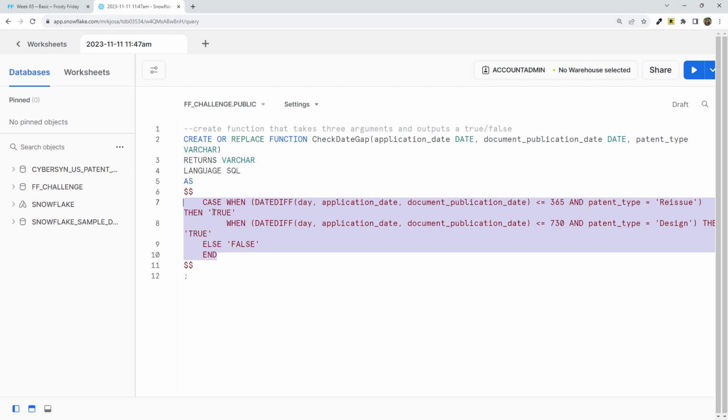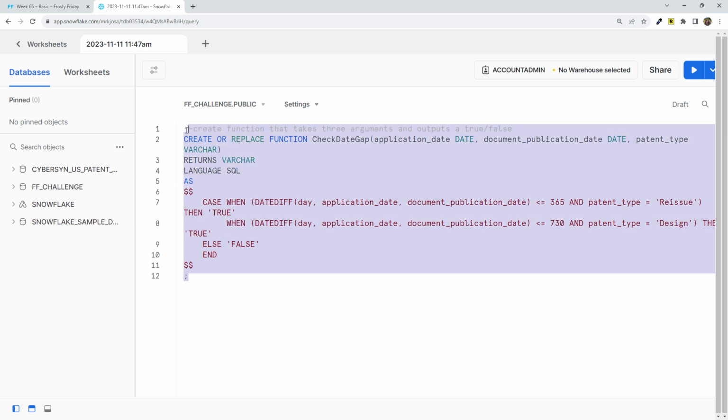The other criteria tracks the patent type design and asks for an interval or period of less than 2 years. If neither of these conditions are met, return the word false. So let's go ahead and create this function.